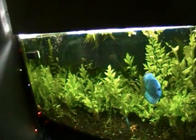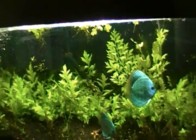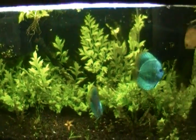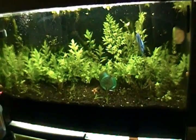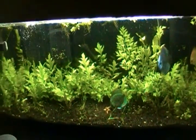So it's very simple. You just gotta wait for the plant to have babies on it, and you could pull them. Like I said, I leave them alone. I don't touch them. I just do a water change, and when the water hits it, it gets all moving and stuff, and then it just falls off. Sometimes the fish will go in there and play in there, or whatever. I don't know if you really say playing, but they get in there, and basically they move the plants enough where the plant babies will float up.